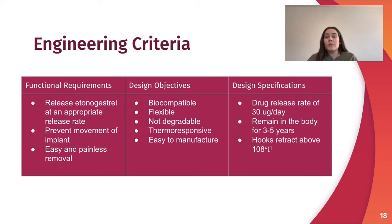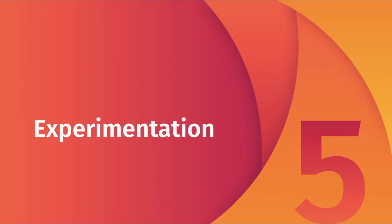Our device will still leave bruising at the implantation site and may cause discomfort the first few days. Because of the device biocompatibility, it should not cause any adverse tissue responses. The hooks should create more stability in the groove between the 2 muscles, but will not be sharp enough to penetrate the muscle tissue, causing tissue damage.